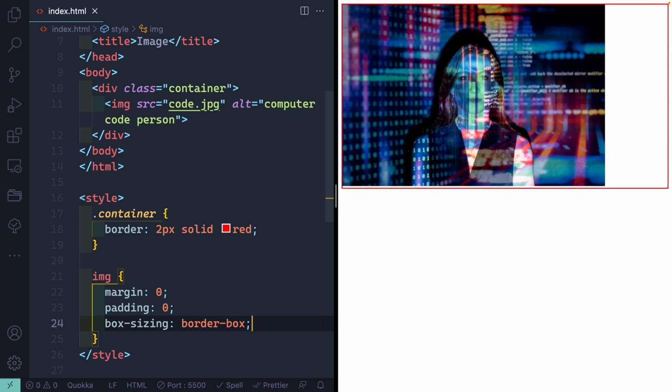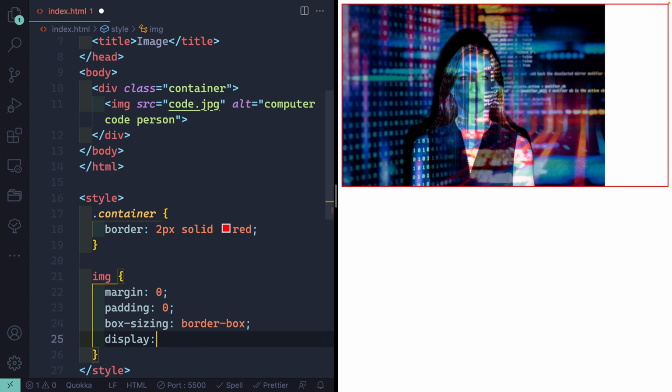And I'll be brief here. There's a few things you can do. Probably the easiest, and what I usually do in all my resets, is just come down here and say display: block. And as soon as you do that, it disappears because it's no longer treating it as an inline element. Instead, it's a block element.